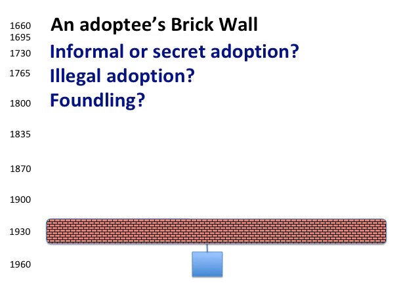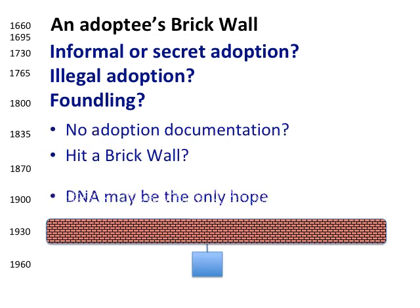So it may have been due to an informal or secret adoption, could be because there was an illegal adoption. And recently in Ireland, we've discovered that up to 15,000 Irish citizens were illegally adopted. And the names of their adoptive parents were put on the birth certificate instead of the names of the natural parents. So there is no documentation about the natural parents. And that means that the only recourse they have is to do DNA. And for a lot of people, this will be an instant reconnection, and I'll show you some examples of that as we go through.